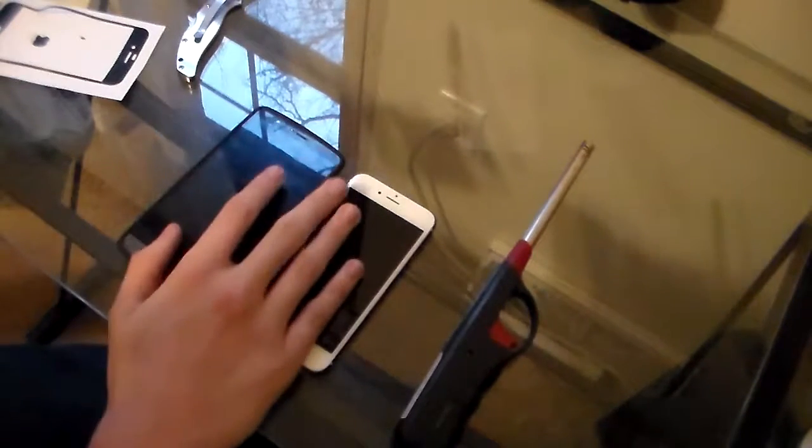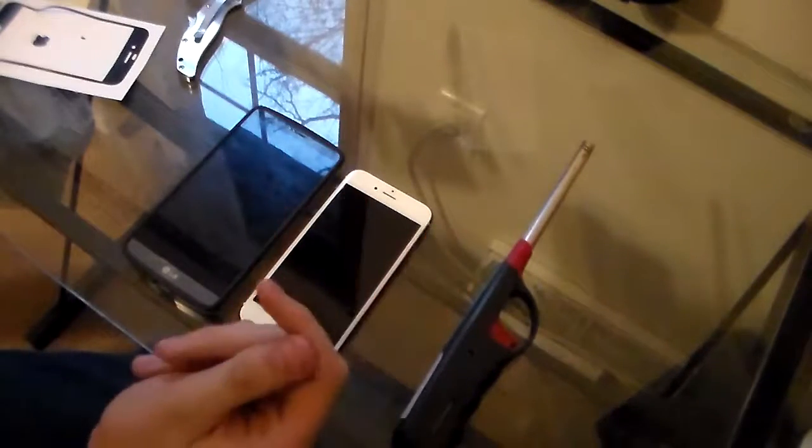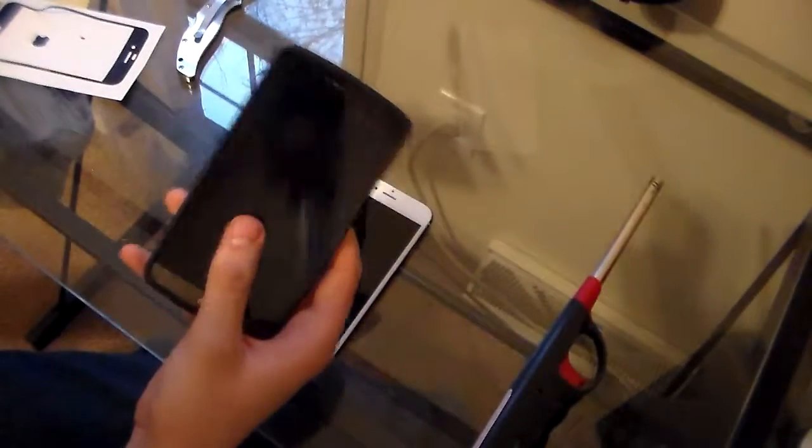So I fully plan on doing that. I'm going to be doing a lot more real world things like this. I'm going to be doing some phone reviews, probably a review on this phone. Part of the reason is that right now on YouTube there just aren't very many outdated phone reviews. You can't find a video of an LG G3 review when the G5 is out.